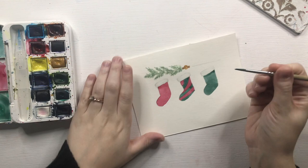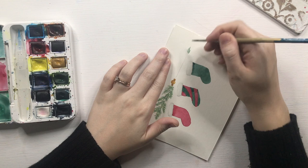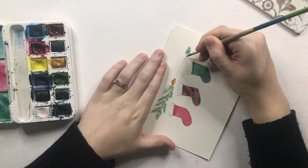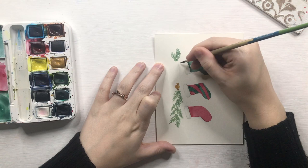And then just turn your brush, your paper, and then you can start on the right side. And you can do this in any order. I'm not really following much of a pattern. I'm just kind of going with the flow and kind of just seeing where I feel like it needs to have a little bit more pine needles and which directions to go into.